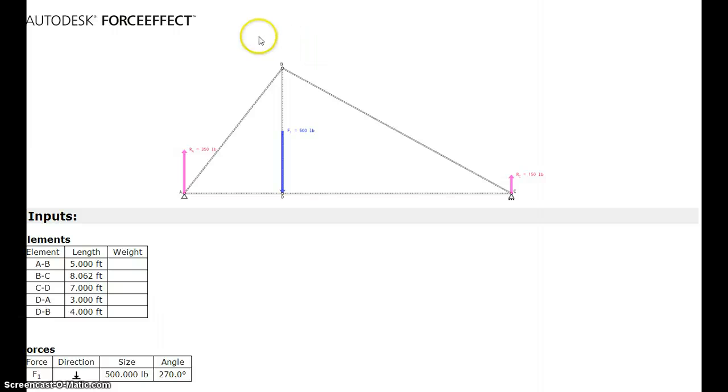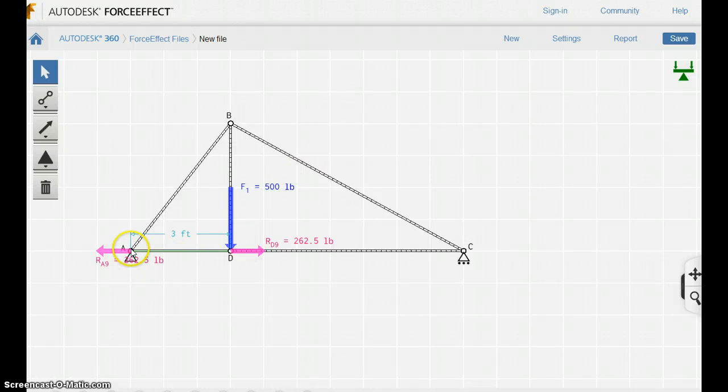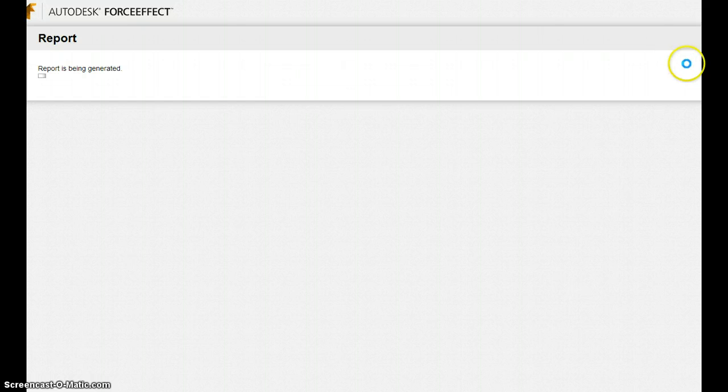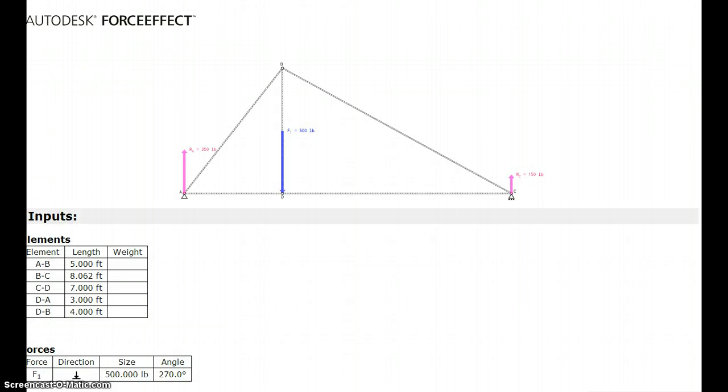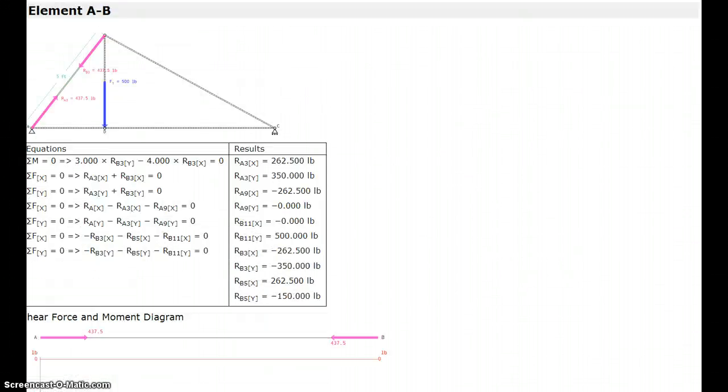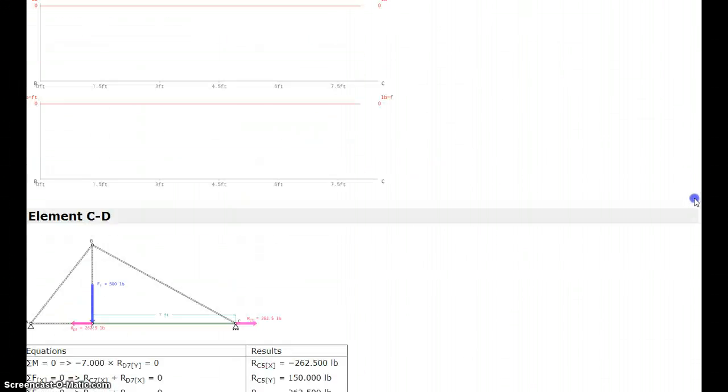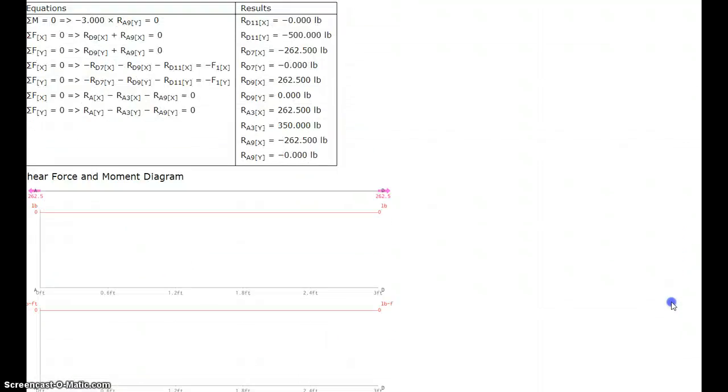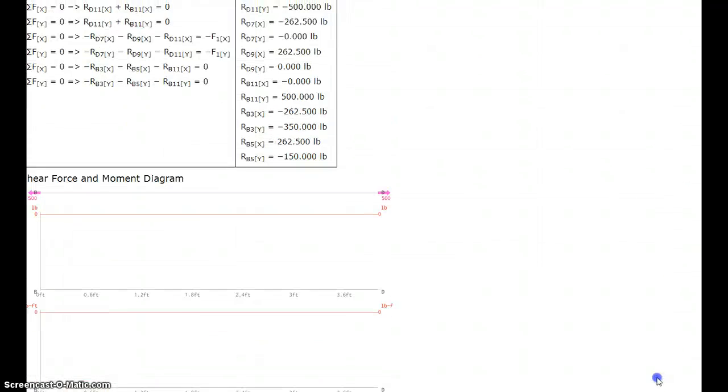The report does change, by the way, depending on which member you have highlighted. Typically, when you highlight the pin, it shows the most comprehensive report. So I'll give it a second here again. It's going to generate a second report. But now, when you see this report now is much, much longer than the previous one I had. Okay? And that's pretty much it.